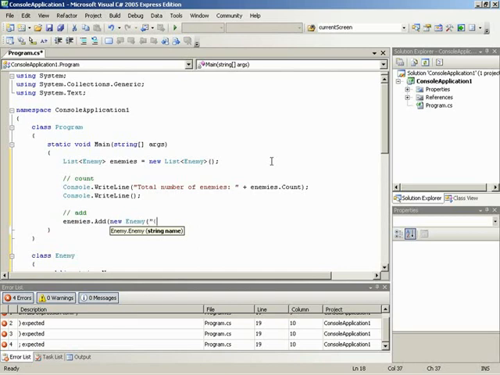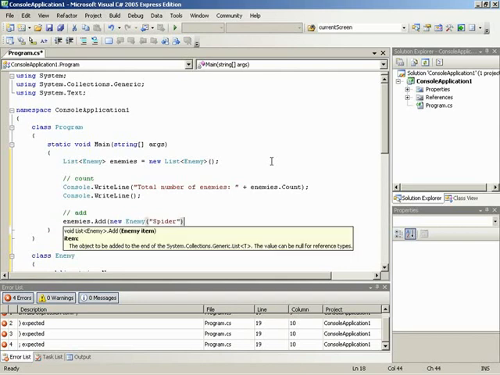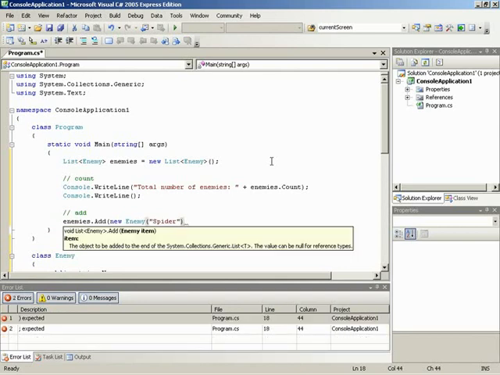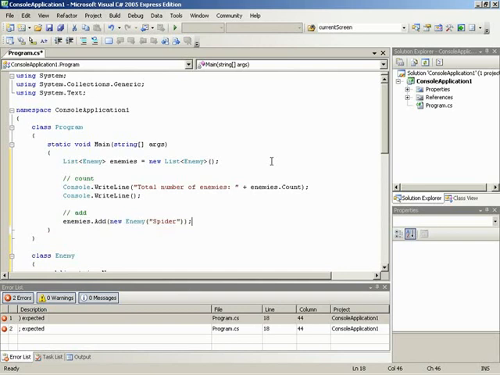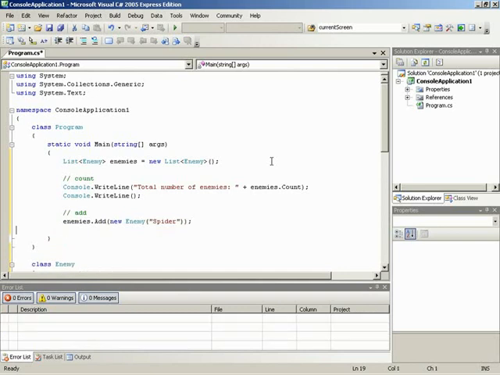This will be our spider. And that takes care of the constructor for the enemy. Then let's close off the Add. There we go, and then terminate. And then you can copy and paste that line two more times and change it to Axeman and Dog. All right, we have an Axeman and a dog. So there is our dog.